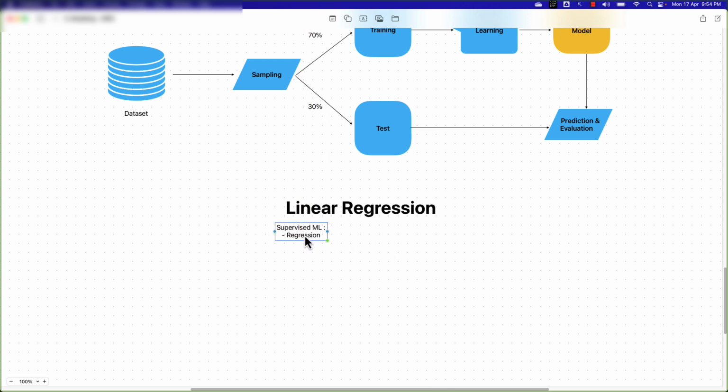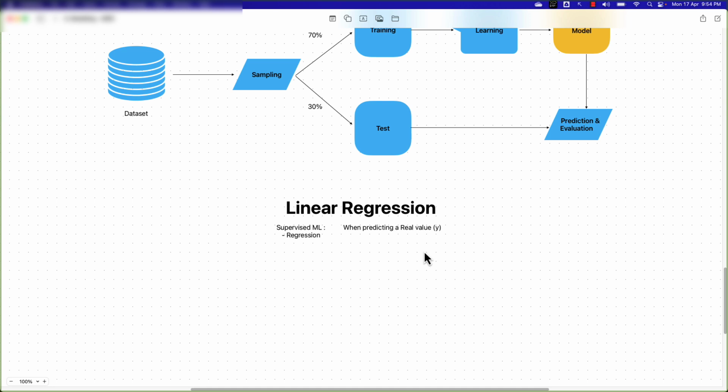We say that a machine learning task is regression when we are predicting a real value. That means if the target output y is numerical or continuous in nature, at that time we say that we are performing the task of regression. So whenever we are working with data, you just have to check whether you have both x and y. If you have x and y, then it's supervised machine learning. And if your y is numerical in nature, obviously it will be a regression task.